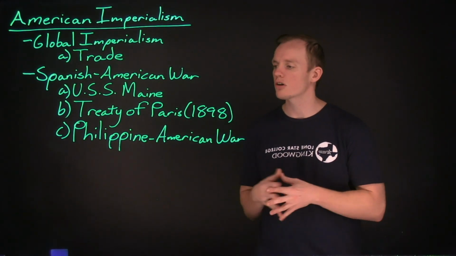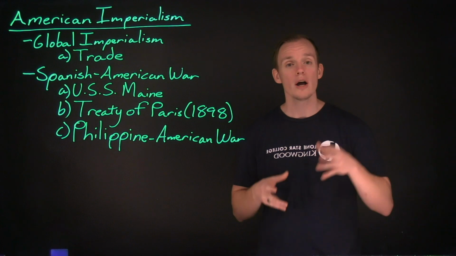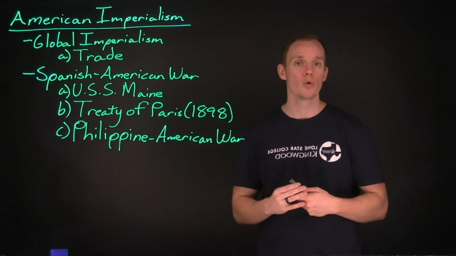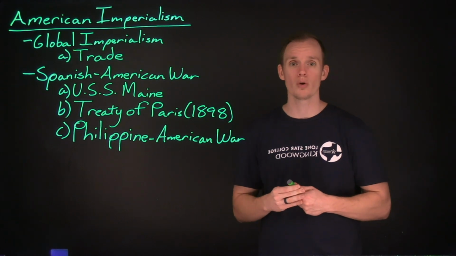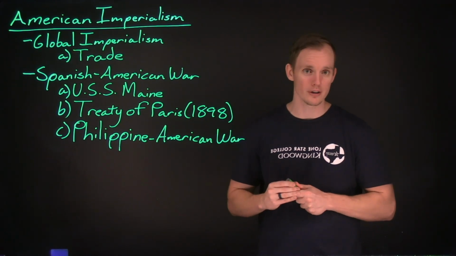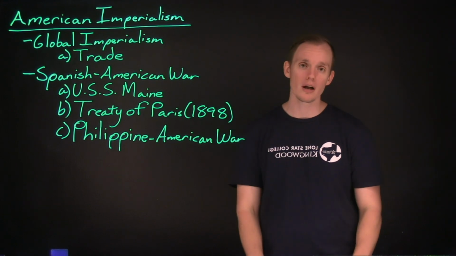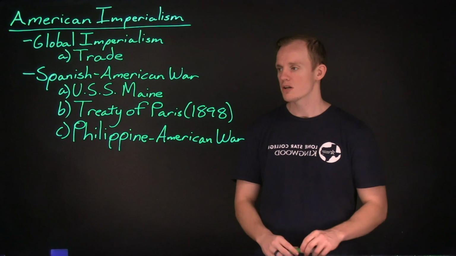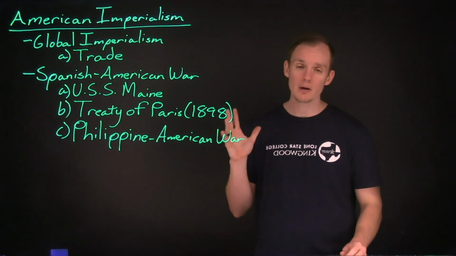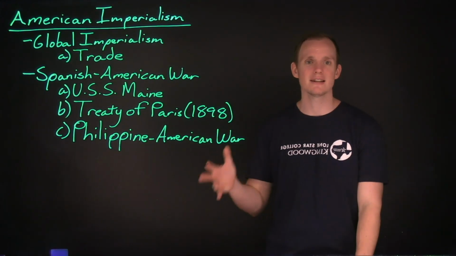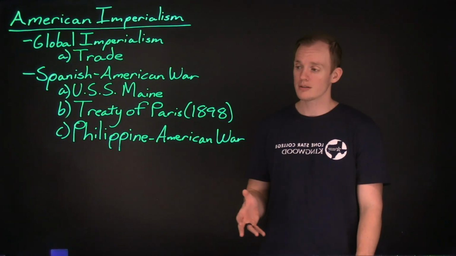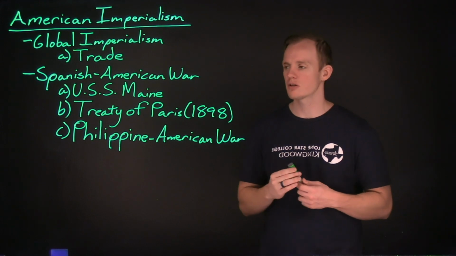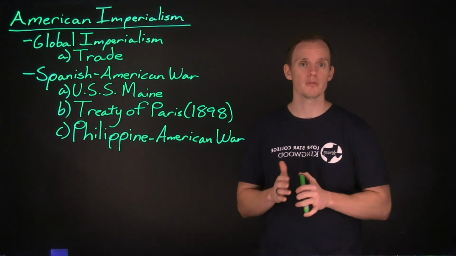And we'll see the Americans are going to adopt this model in the Philippine-American War, and when these things do get reported back in the U.S., this conflict would become ever more unpopular. Especially as we see more American troops die and this war lasts longer and longer, we'll see that there would be a lot of pressure applied towards both the McKinley and later the Roosevelt administration to bring about an end to this conflict. And fighting won't end in the Philippines until 1902. And we'll see the U.S., though, while it emerges victorious, it will continue to have a somewhat strained relationship with some of the natives that we see within the Philippines.